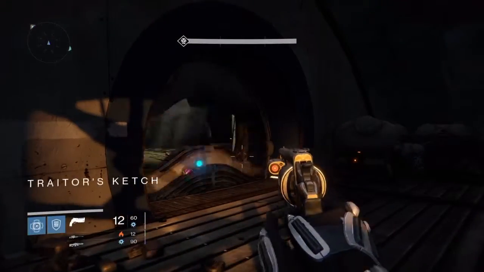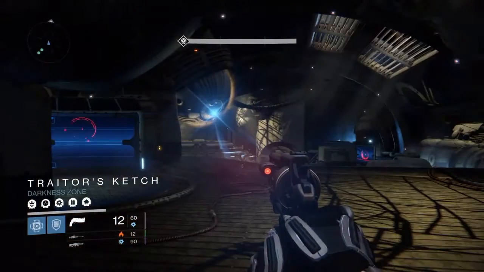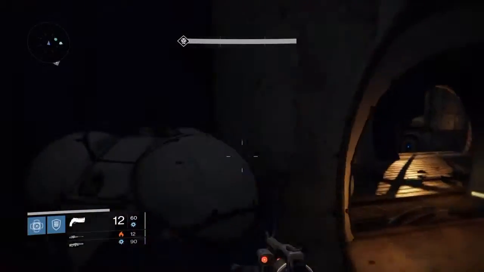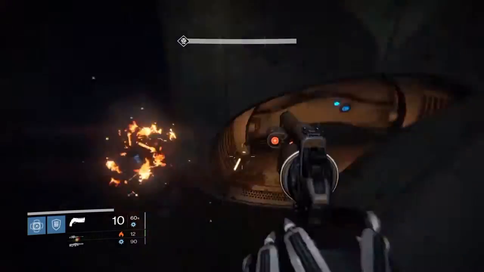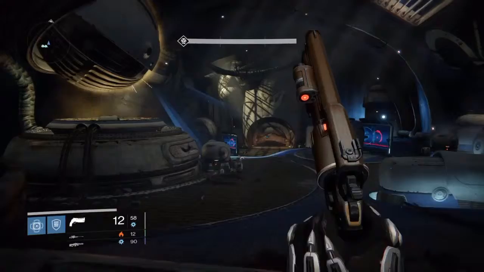Alright guys, so we are at the Trader's Catch. This spot gives people some trouble. Some people like to camp by the door. I don't really like doing that, because honestly, I don't think you can take out a big amount of enemies in a short amount of time by camping at the door. You just want to jump on the box that I just jumped on, and then jump up forward to the roof. That box that I just shot at right there. And then you want to jump forward to the roof.